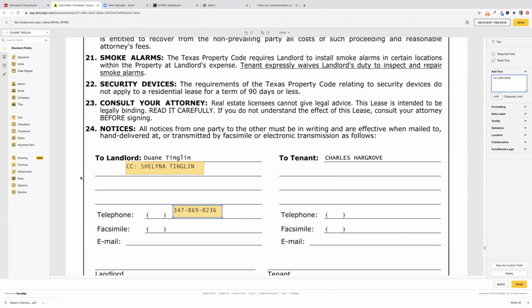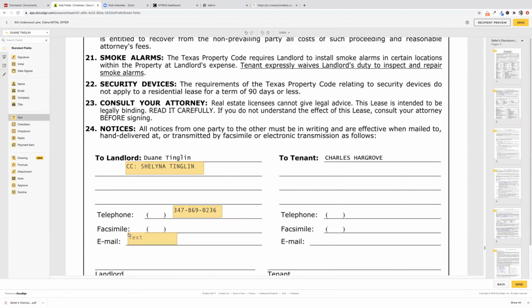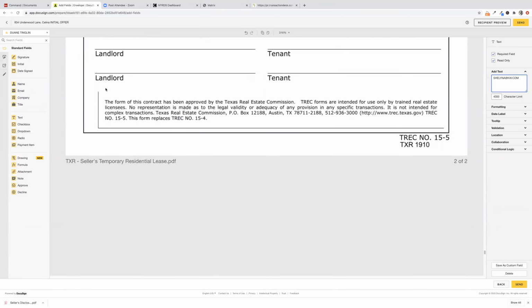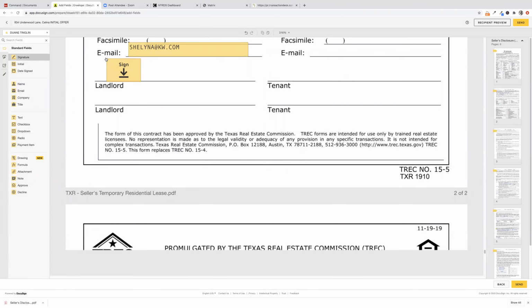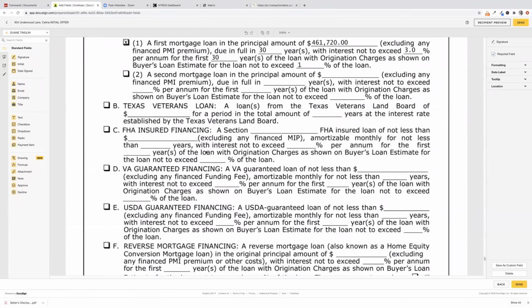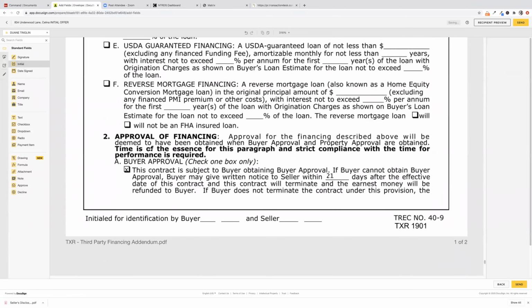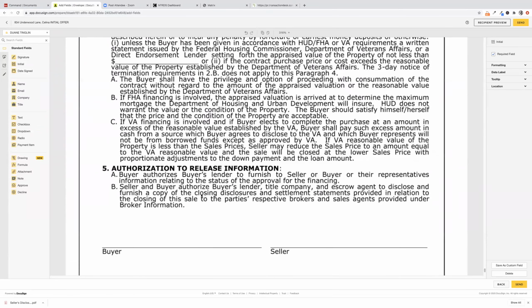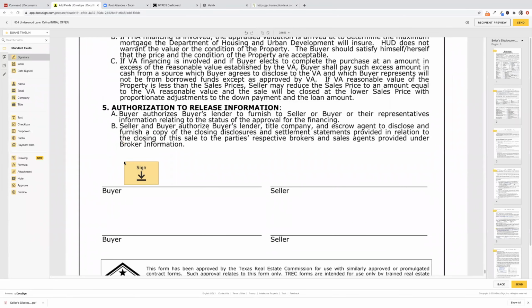And then same thing for email. All right, and now landlord is my buyer, add signatures. Oh, I forgot about the third-party financing. That all looks good, add initials. That all looks good, add signatures.